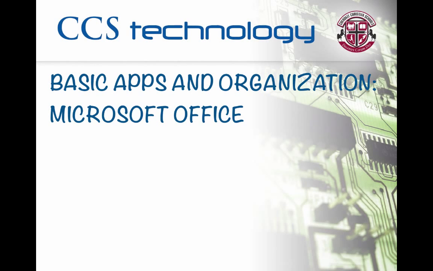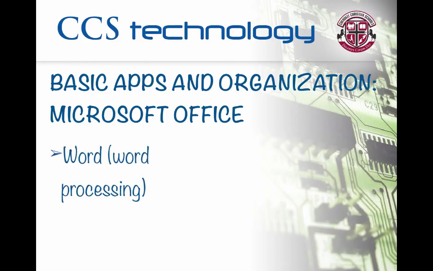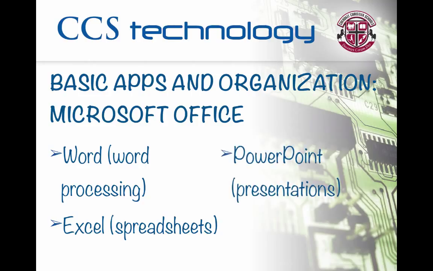Now again, I mentioned Microsoft Office. You have to download these. They're required, but they're free. Some of the basic things you'll be using: Microsoft Word for word processing, for typing, for doing essays, papers, things like that. You will also use Excel for spreadsheets, for calculations. You're probably familiar with PowerPoint for making presentations, so you'll have that. And then you will be downloading Outlook for email.